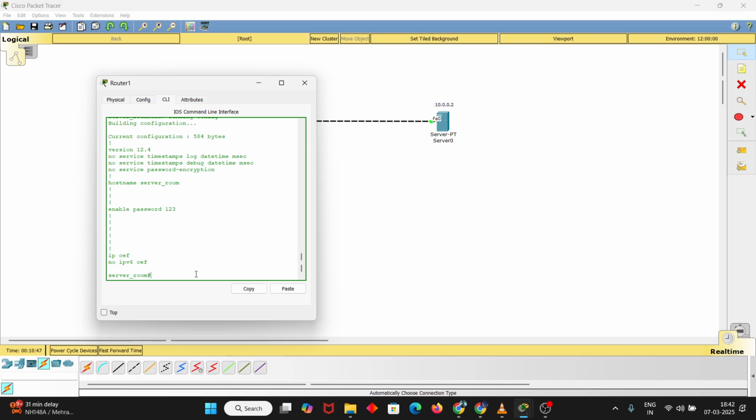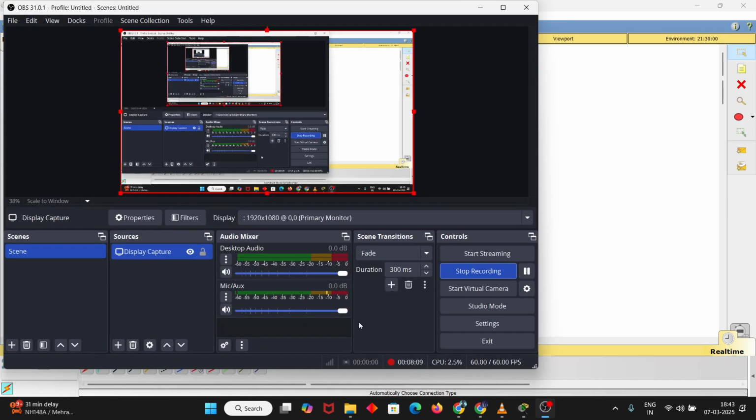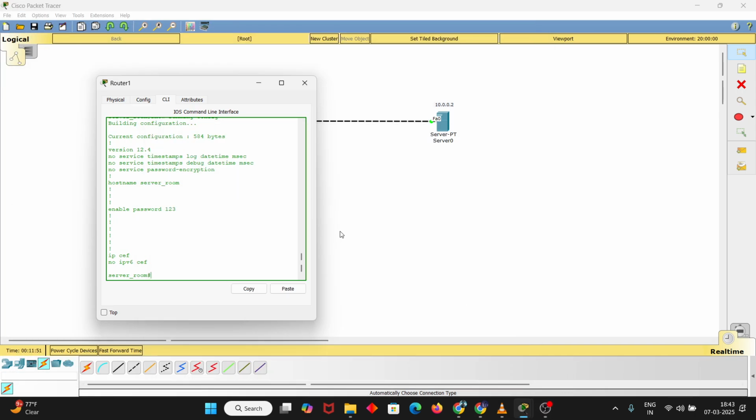Okay, so what we will do? Let me add it now on the server. Okay, this is our current configuration.